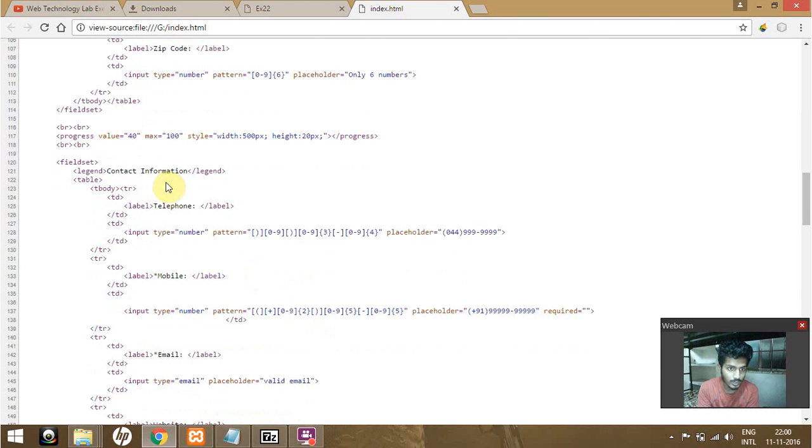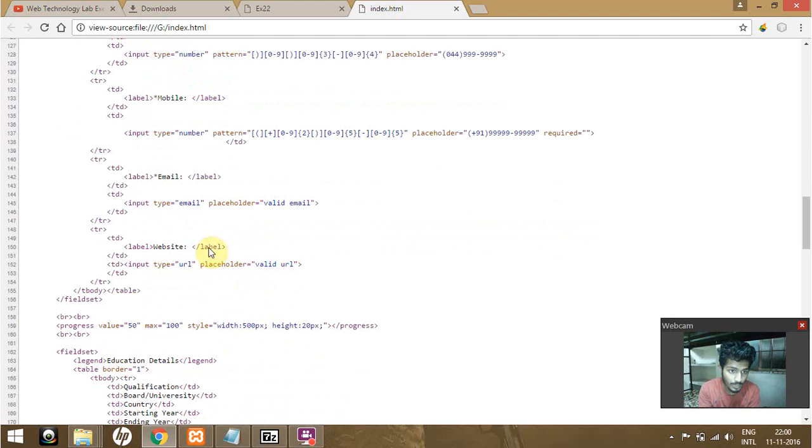And then fields of contact information and telephone. There's another input type for telephone, that is number. We have to give the pattern, that is 0 to 9, 0 to 9, 3, 0 to 9 and 4. Placeholder is 04. This is the example number given. And there's a mobile label. Mobile, we are closing the label tag. Email.